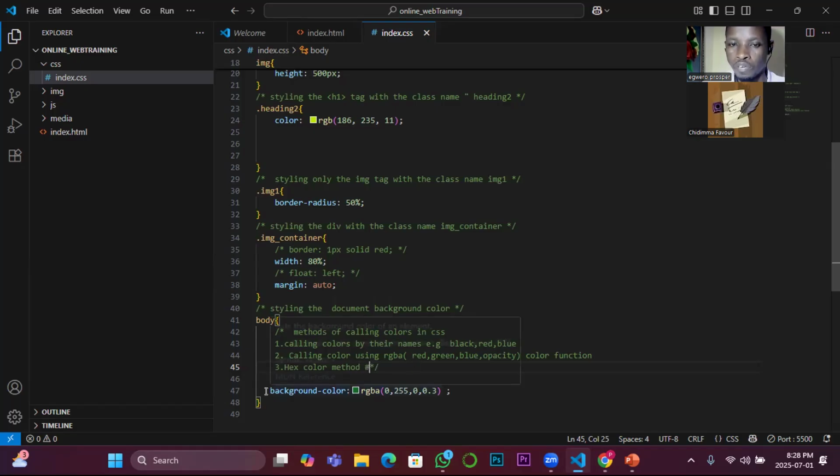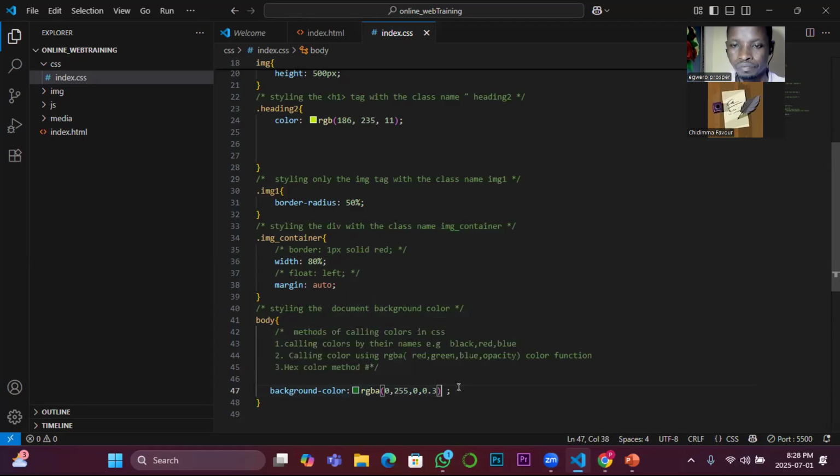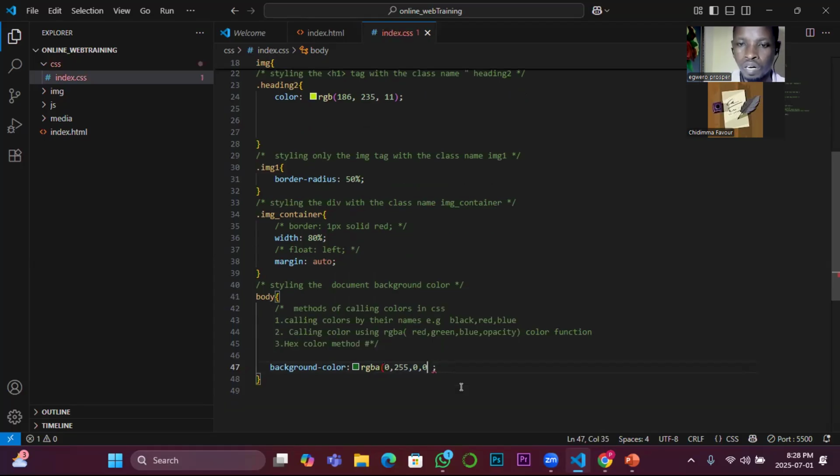Okay? So let's say I want to use it to change the color of the background. I will remove this whole thing, and since I want to use the hexadecimal, I will just type hash.